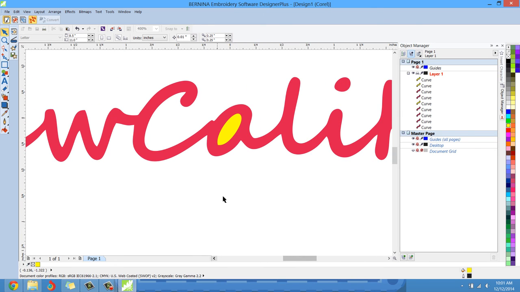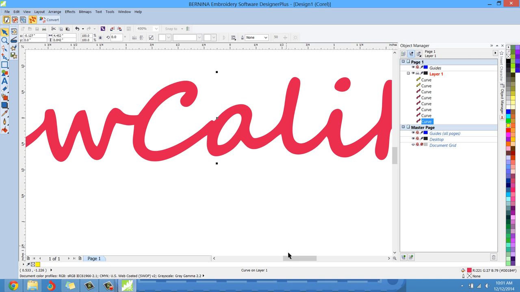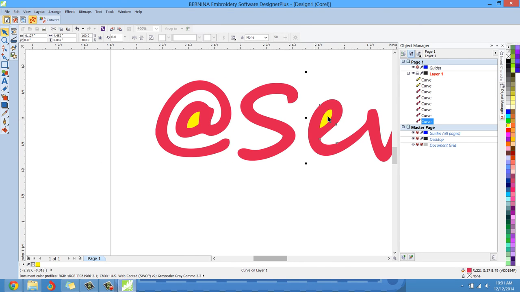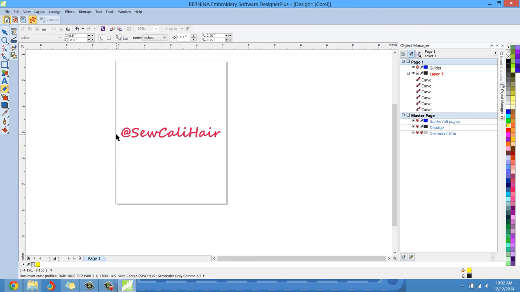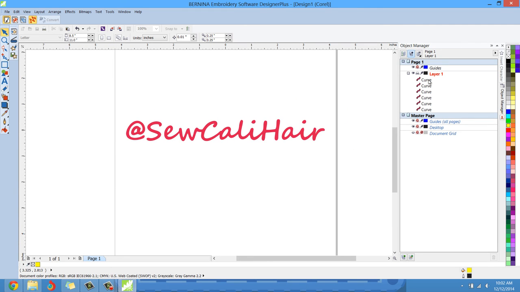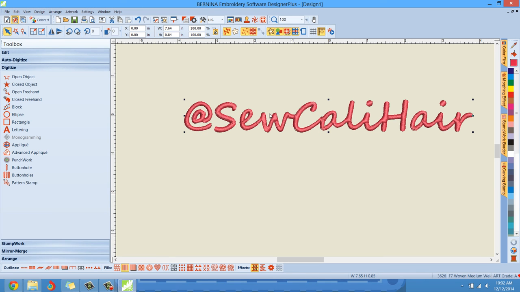So I'll do the same thing for this one. Back minus front, and the object disappears. Shift, back minus front, and I'll just do this to each individual one. And now here's what we're left with. We're left with only pink objects, and those are truly holes now that will digitize that way. So now I'll select everything and left click to convert, and we should have a much better, cleaner effect.